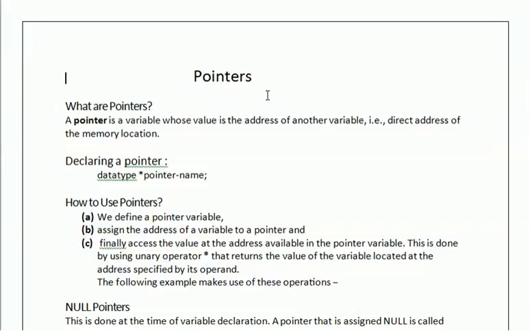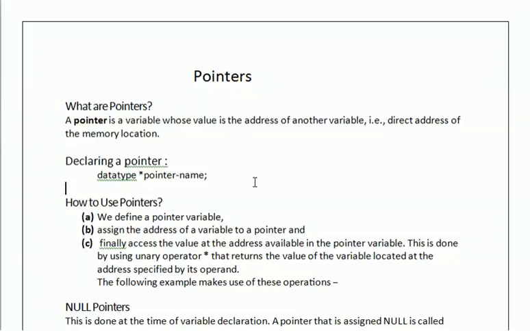We can have any pointer like integer pointer, character pointer, double pointer, float pointer, etc., to point to the corresponding memory location. If I declare an integer pointer, it can point only to an integer variable. If I declare a character pointer, it can point to a character variable. So that's how pointers work.